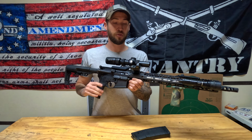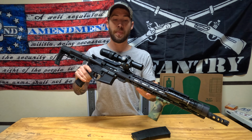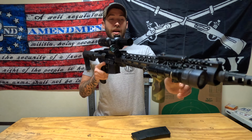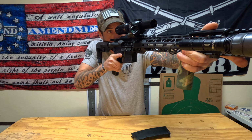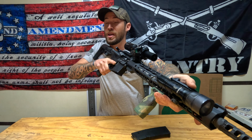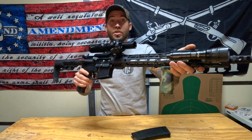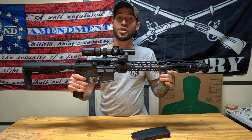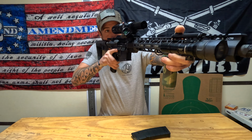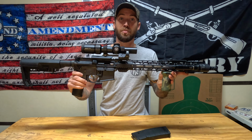From there, we have this 45-degree angle Monstrum Docter cut mount, and we're rocking the Viridian RFX 25 green dot on here. It gives us another great option. If we're shooting at distance, or if we're shooting up close, we have a great field of view, and we can see all around us, and all we have to do is put that dot where we want the hole to go. So I really like that on there. We're going to do a lot of shooting with that up close with this rifle out at the range, and you guys will see the transitions that we do and just how helpful that 45-degree angle red dot option can be.